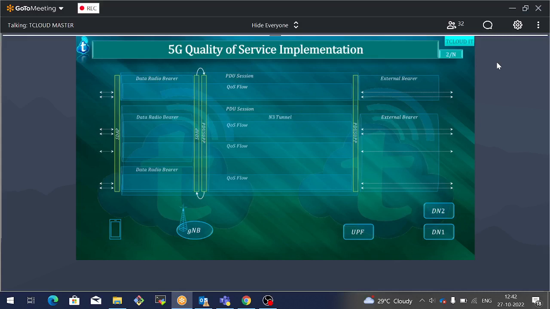Now, why do you require a second data network? What is the second data network, and what kind of servers would be present? For example, that second data network could be IMS, IP multimedia subsystem, or it could be some private network that the operator is maintaining and providing the services to you. For example, the operator might have installed some games and given an opportunity for the subscribers to connect to those gaming servers and play the games. So when you use those corresponding game applications, you would be taken to that data network where the game servers are being hosted. They may not be part of internet. They may be a private data network being hosted on your operator network side.